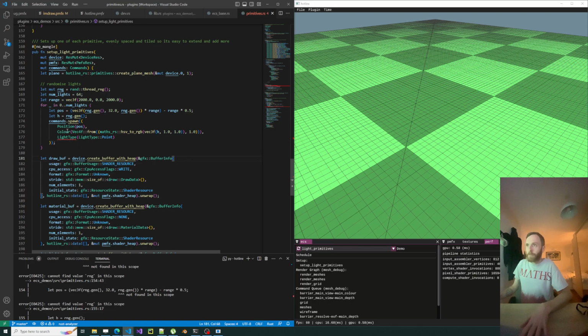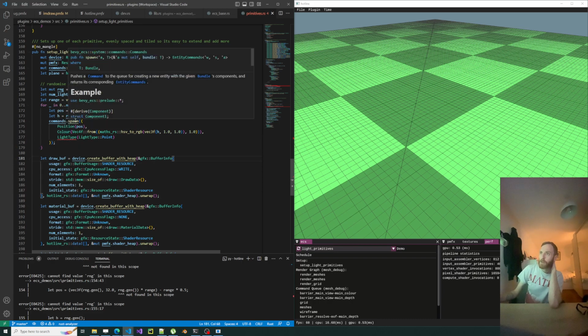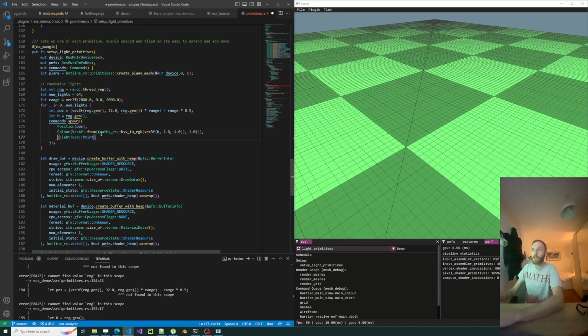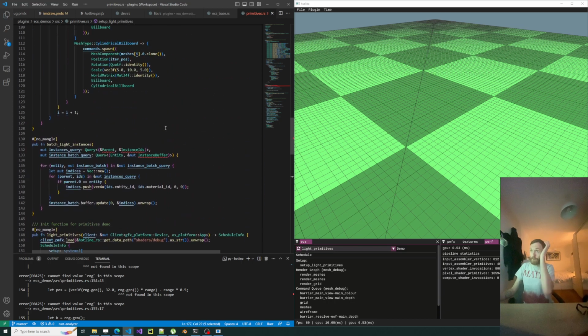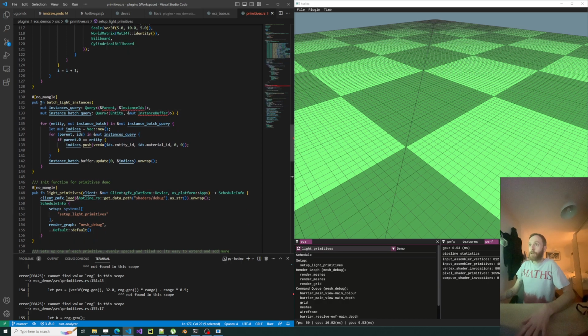I'm not sure how I'm supposed to spawn. Oh, I don't think I even need to do anything. I just do that. So I'm a light type point, right? And batch light instances.